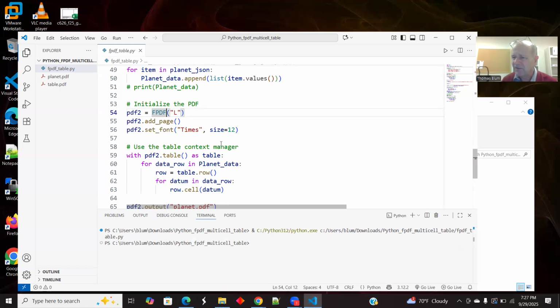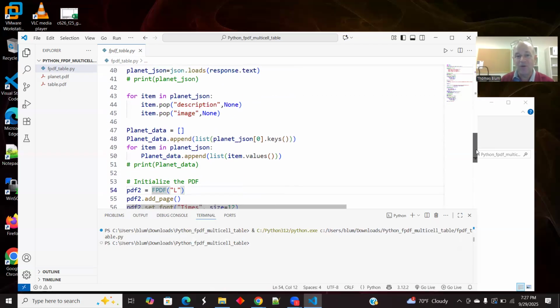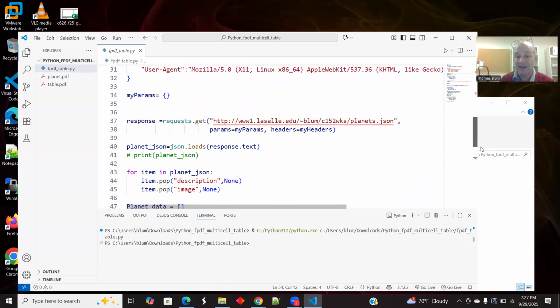I'm instantiating an FPDF object and using L, so I want this one to be landscape. I'm adding a page, using Times, 12 point. And I'm just copying this information that we had before, except calling it planet data instead of table data.